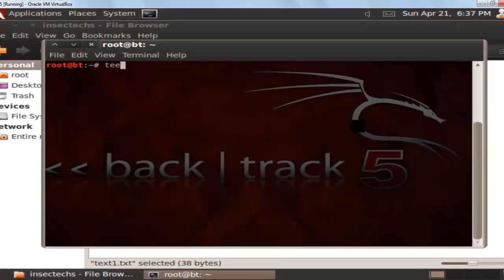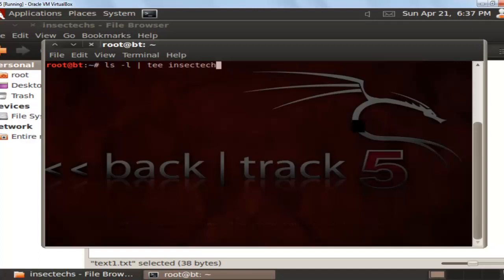This particular command, tee, is used to write the text that is actually appearing on the screen into a file. But the problem with this particular command is we have to use it along with a pipe. Let us say I have ls -l, and I'm just going to pipe it and write it into one file.